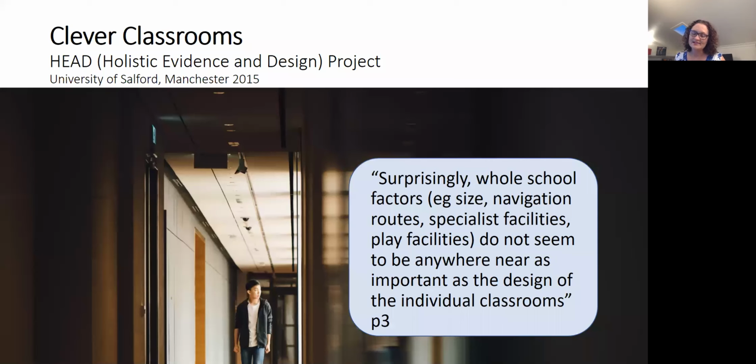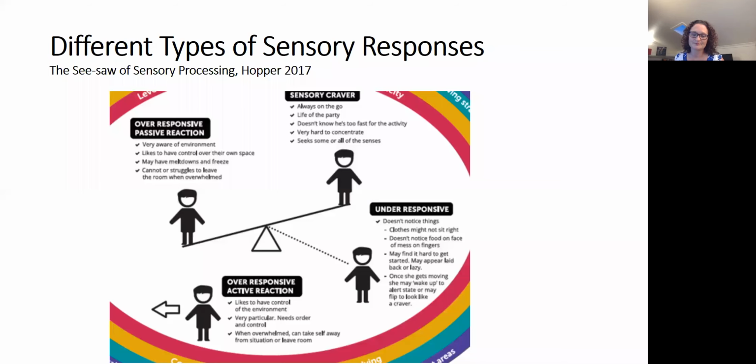And they also found, surprisingly, that the whole school factors like the size, the navigation routes, the specialist facilities and the play facilities don't seem to be anywhere near as important as the design of the individual classrooms. So the power is with individual classroom teachers to create really creative environments that support learning. And I guess the challenge is for OTs to support you in doing that as well.